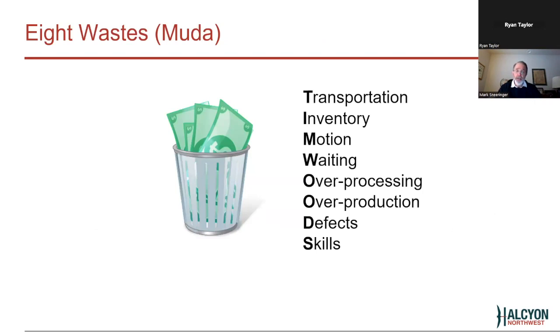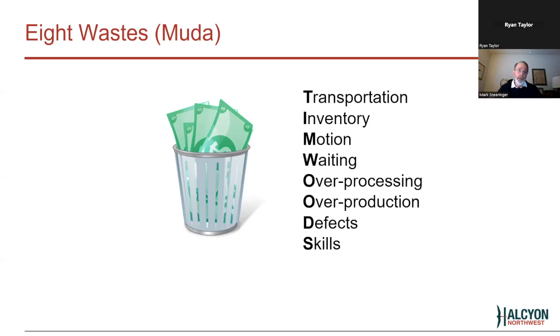So speaking of waste, there is a mnemonic or a way to remember some of the categories of waste, and that's if you remember the name Tim Woods, and that stands for the 8 different kinds of waste that you see in a lot of processes. And these were originally laid out for manufacturing processes, but they also happen in transactional or service type processes. So I'm going to quickly go through here.